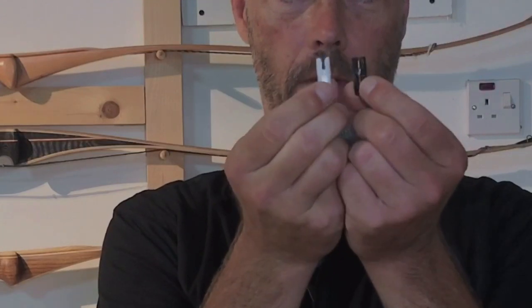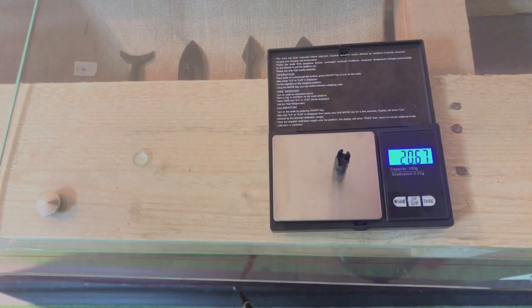Look at what a pretty color. The Castle Nocks or Batur Nocks. We already did a quick review of the first version for the wood shafts, and finally they are done for carbon shafts. What you directly see in comparison is that they are way smaller. Looking good, nice color.